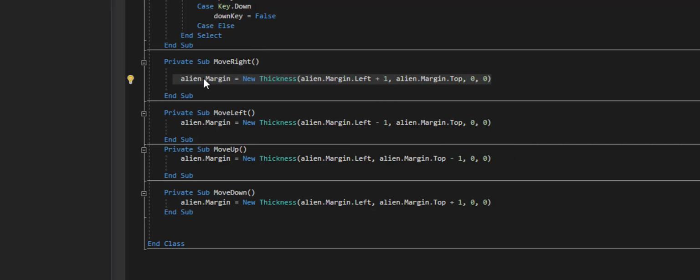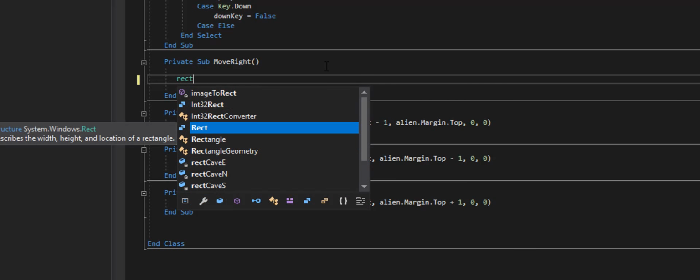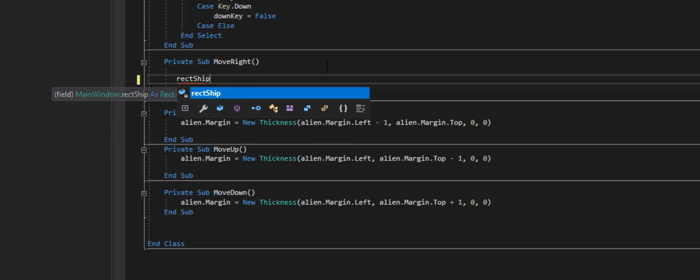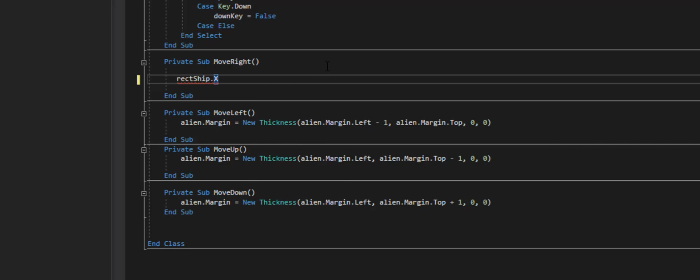And so instead of this being like this, we want to use that Rect. So we're going to use the Rect ship, and that's going to be the Rect ship X location here for the left, and it's going to be plus speed.